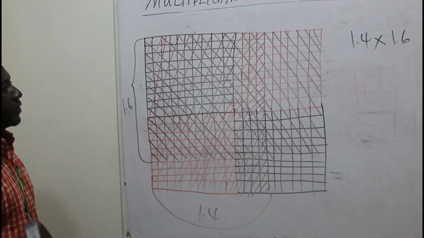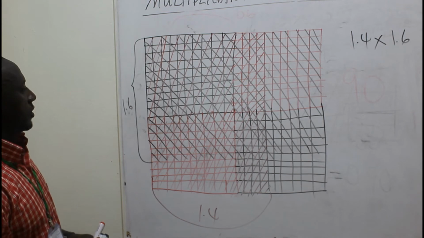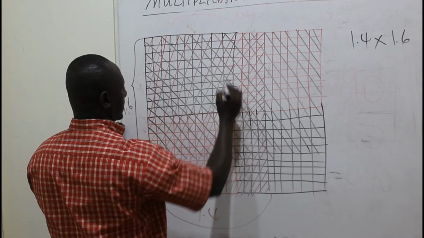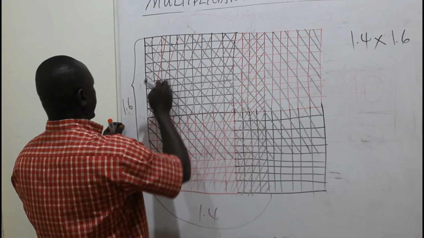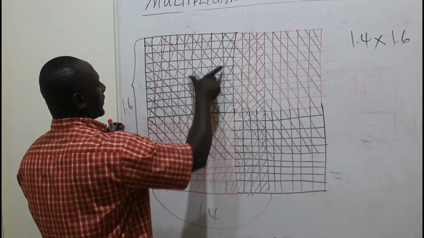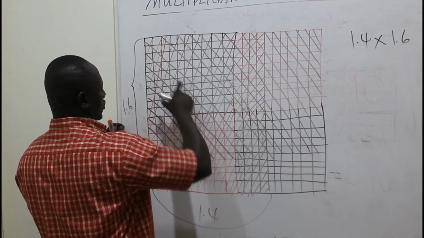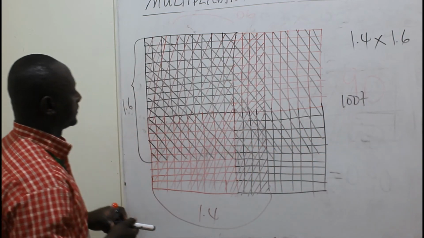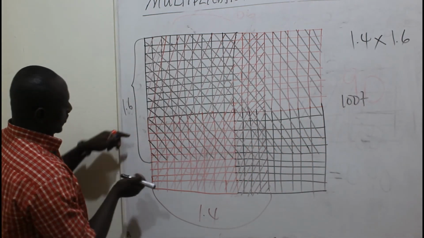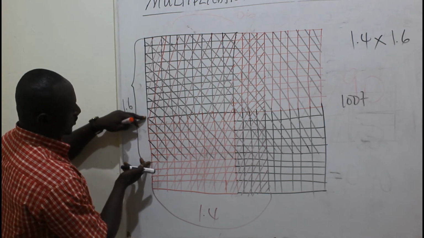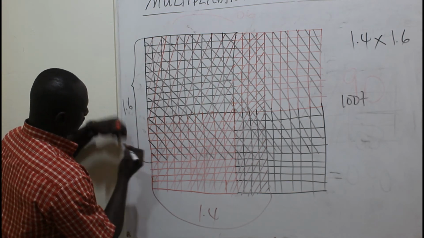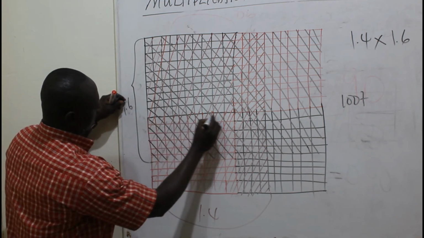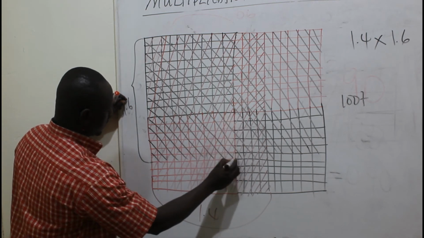Okay. Now, how are you going to guide them to get the answer? You will notice that from this point up to this point, up to this point, up to this point, it's representing 100 of the shaded, smaller boxes. So 100 of the smaller boxes have been shaded. And then, when we come down here, we are after the double shaded portions. We have it from this point, from here, up to this point, up to this point.